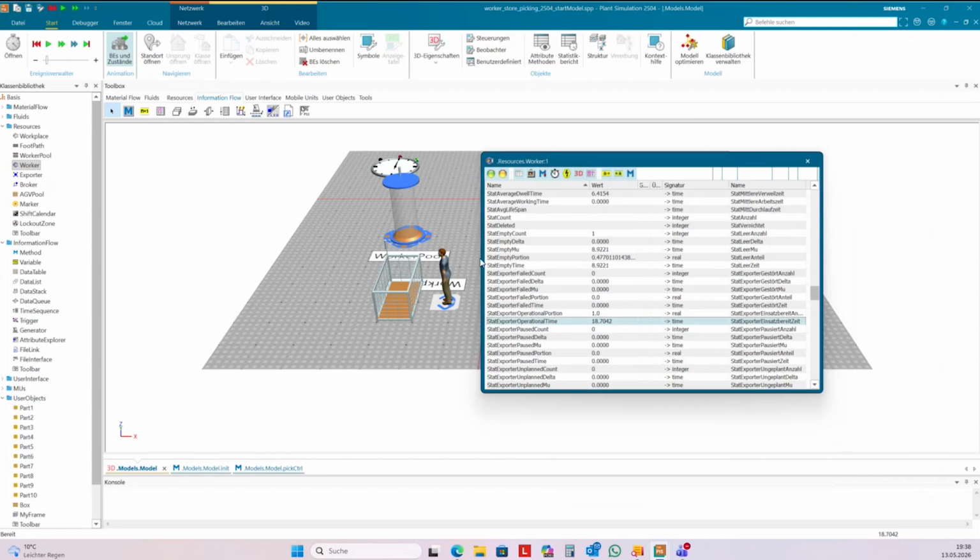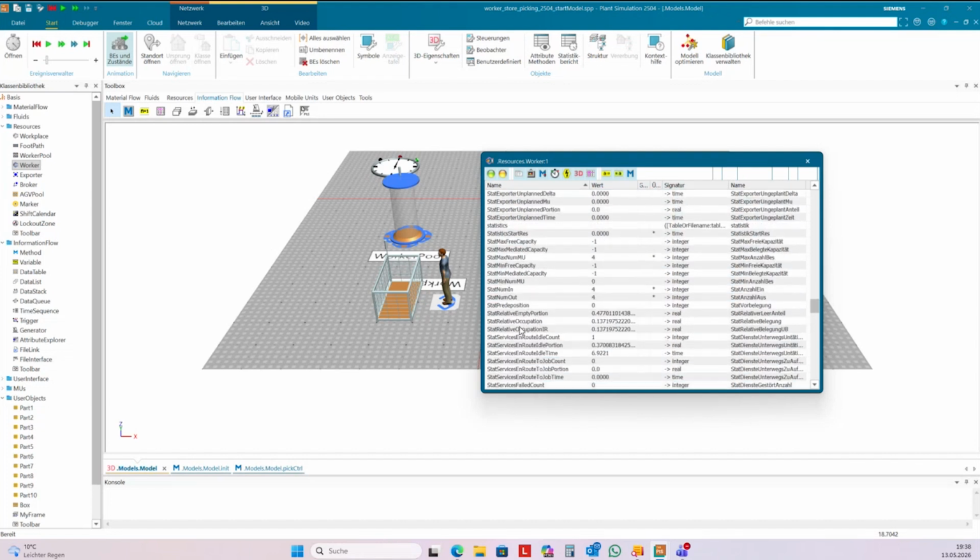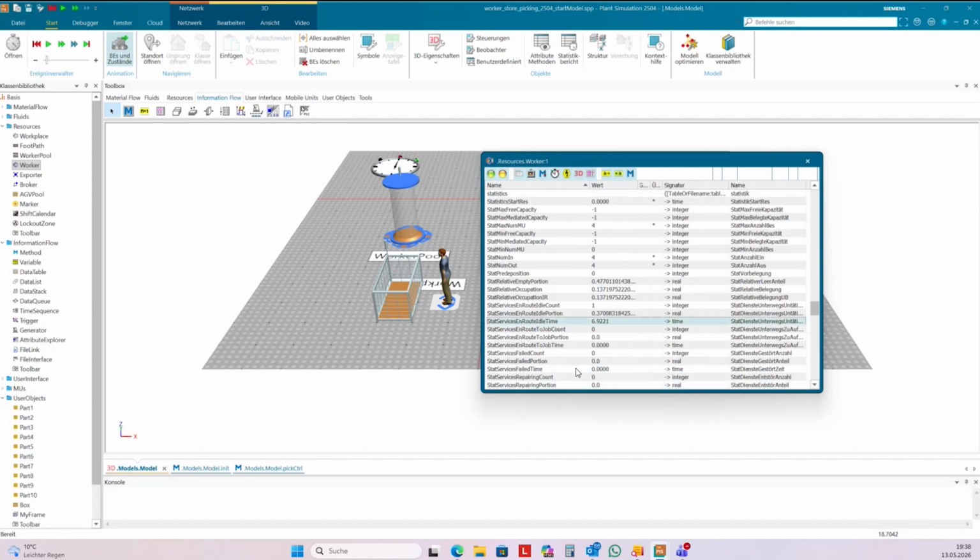But if you use the broker, then you have a lot of times here. That's what the simulation collects. And if you take the times here, then you can create from the old time and the new recorded time, you can calculate real times for 1 hour, for instance. This would be my recommendation.